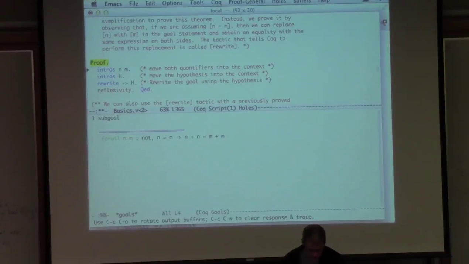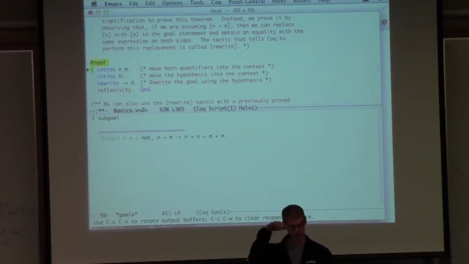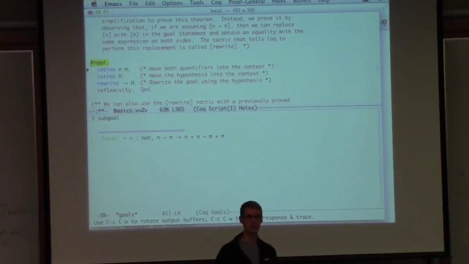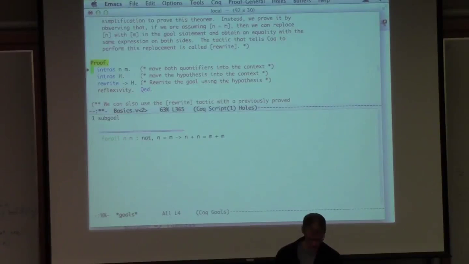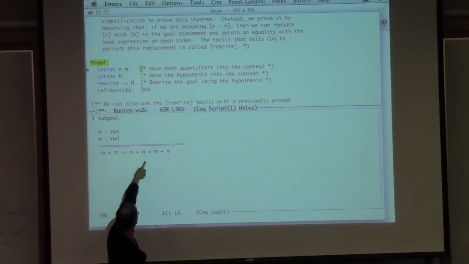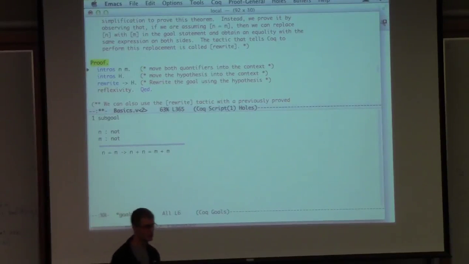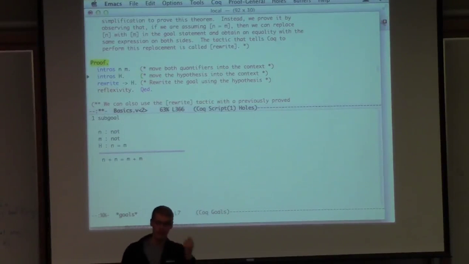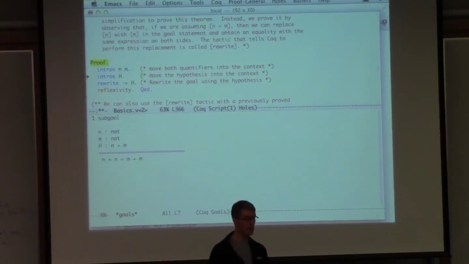here's the proof. So the first thing we do is we use the intros tactic. I skipped over the explanation of it. Intros moves some variables from the goal to above the line, which is the assumptions that we're using to try to prove the goal. Okay, so now the goal is prove this under those assumptions. Those assumptions are not too interesting. More interesting is the assumption that n equals m, and we've given it a name, H.